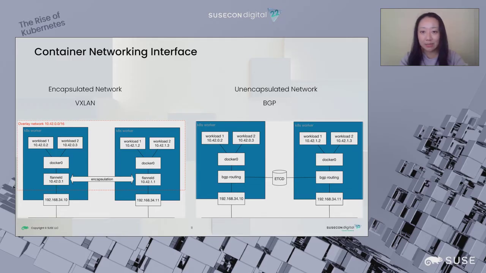And then an unencapsulated network is flat and assigns IP address to your pod. It provides a layer 3 network to route packets between containers. This model uses network protocol like BGP between nodes to distribute that routing information to each pod. Your pod IP address is routable across a broader network. It's like a kind of network router extended between your Kubernetes nodes. This model updates routes dynamically at the OS level. It's less sensitive to latencies. If you prefer to inspect network traffic more easily, then this model is perfect for that purpose.